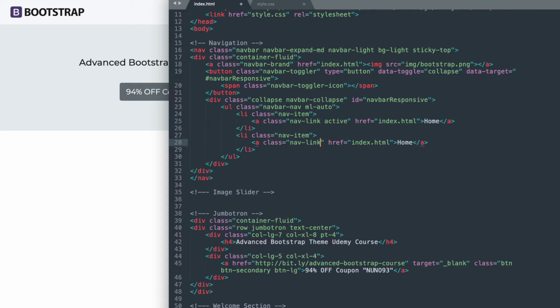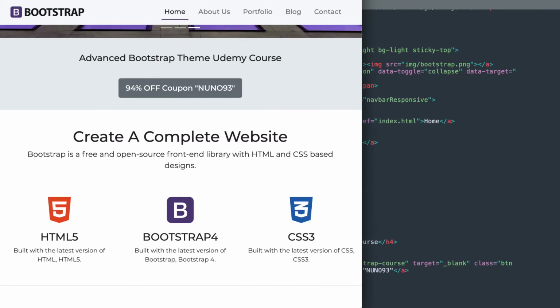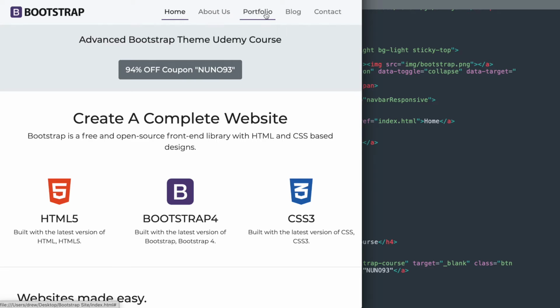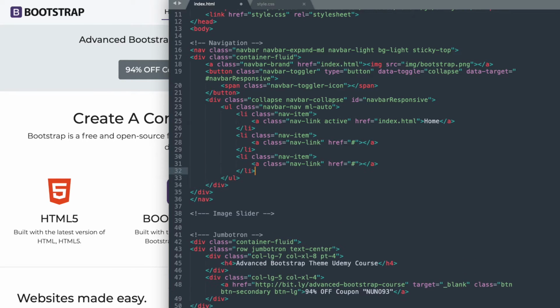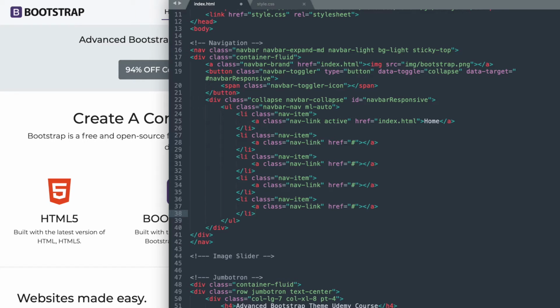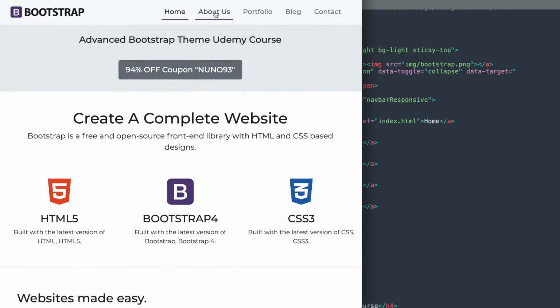So let's go ahead and add the next list item, and we can just paste it in here. And I'm just going to remove the active class and make the link a hashtag. And since we have 3 additional links after this one, let's go ahead and just paste this in. And then we can add the name for the links.